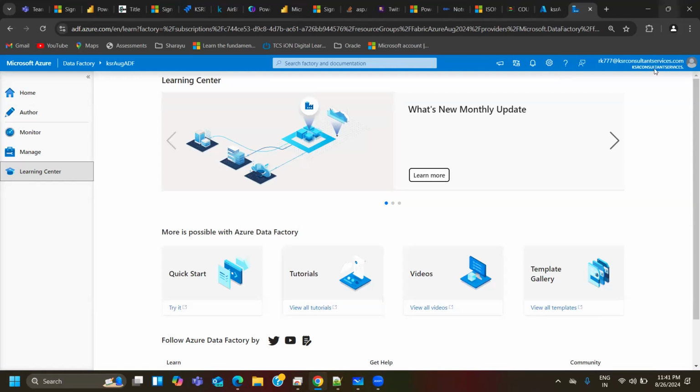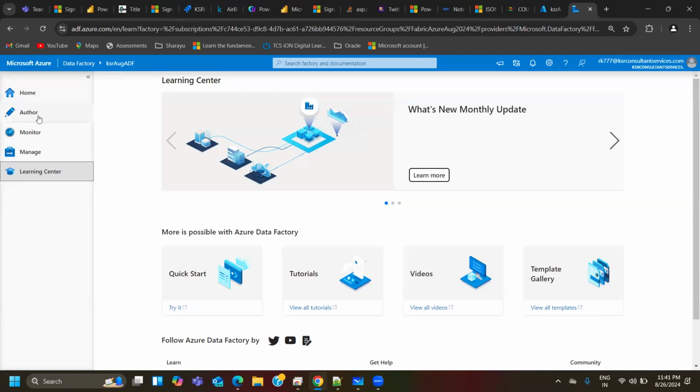So similarly for ADF, you have a Learn document, you have some videos, you have some tutorials. You can complete those tutorials also to gain some insights. So this is the Learning Center. If you click here, view all tutorials, or maybe you can Quick start here, you have options here. So in simple terms, we have 5 tabs towards the left, out of which 3 tabs are frequently used.